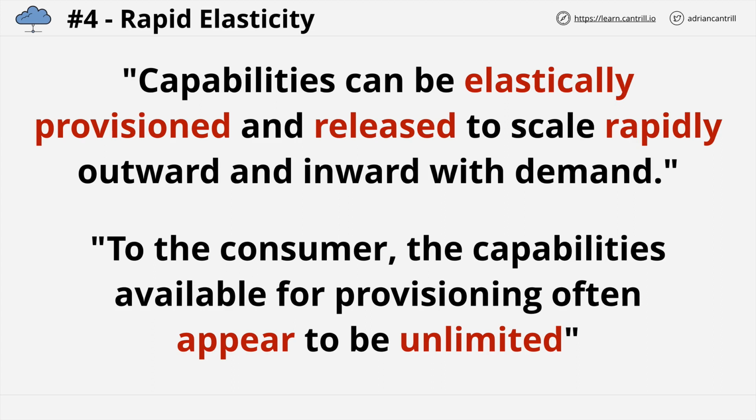The second part is related to that. A cloud environment shouldn't let you see capacity limits. If you need 100 virtual machines or 1,000, you should be able to get access to them immediately when required. In the background, the provider is handling the capacity in a pooled way, but from your perspective, you should never really see any capacity limitations. Now, this is, in my opinion, the most important benefit of cloud: systems which scale in size in response to load. So this is a really important one to make sure that a potential cloud environment offers in order to make sure that it is actually cloud.